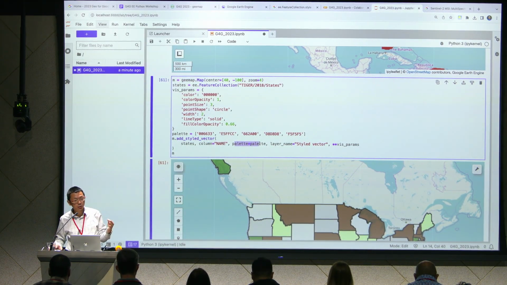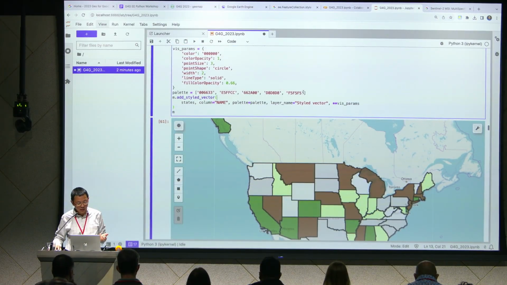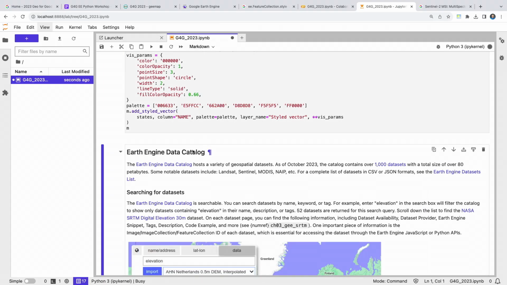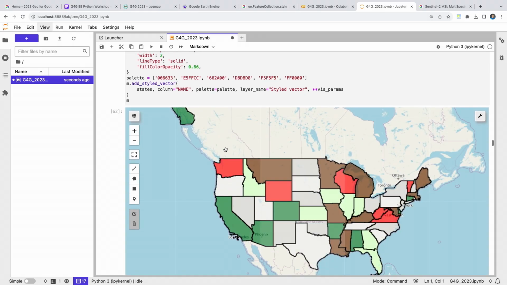So this can help you easily create, for example, a semantic map showing the population, with the color changing from red to green or whatever. And that's pretty much it. So here you can easily customize it. I can change it to whatever color you like. I can add another one at the end, for example maybe red color. So what's the hex code for red? FF0000, something like that. So you will be able to see some red color. So this can help you easily customize.